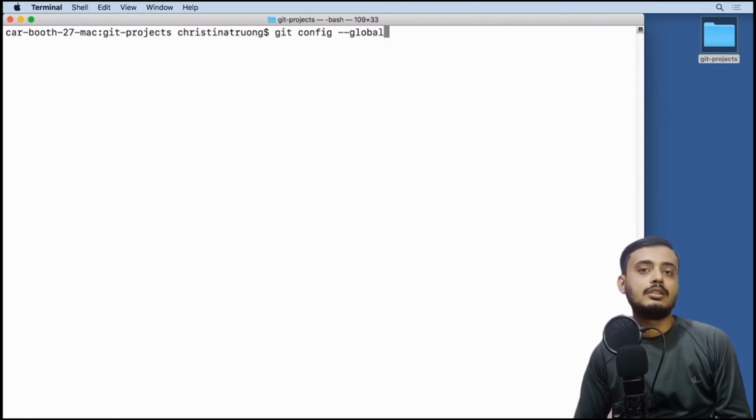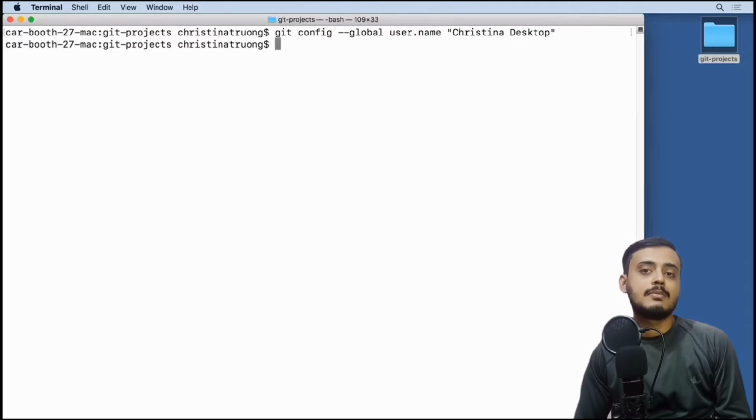Let's start by adding user.name and then add your name in quotes. You can include spaces and uppercase or lowercase letters. Just make sure to keep it within these quotes. I am just going to set my username as something that lets me know any commits I push from here are coming from my desktop. Enter to execute the command, and now let's add in your email.